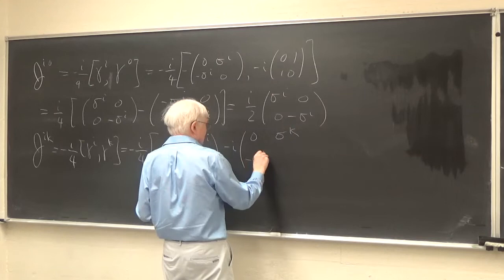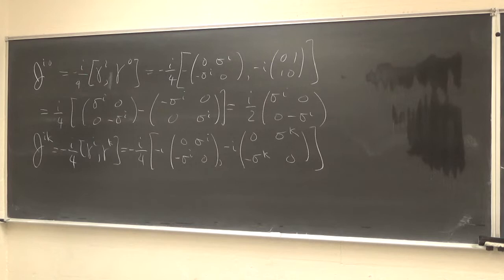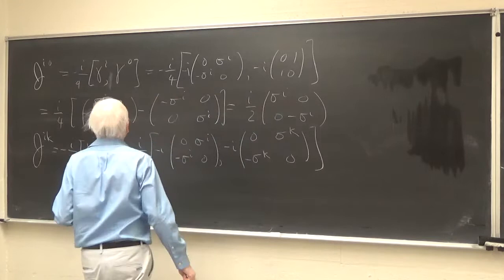Yeah, I was wondering, on the first one that you worked out, the gamma i, gamma 0, should you have an i at the end? If you have one i inside of the commutator and one i outside of the commutator? All right, I must have. Gotcha. Good point, though, so you get a second.